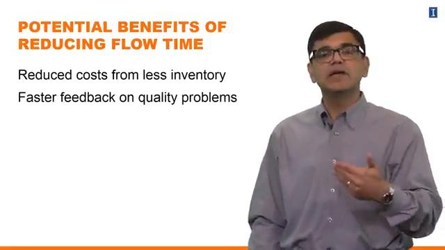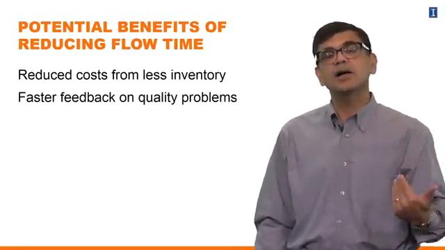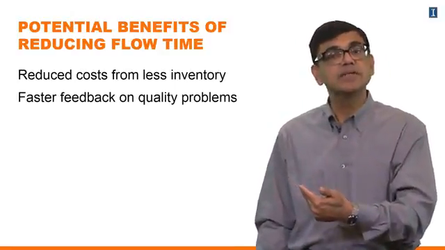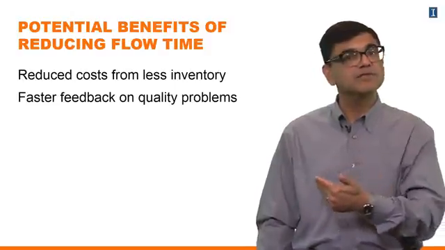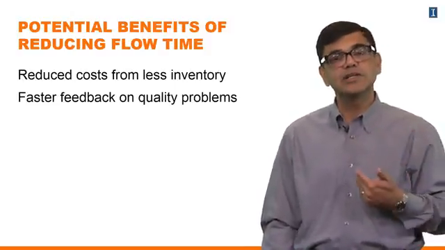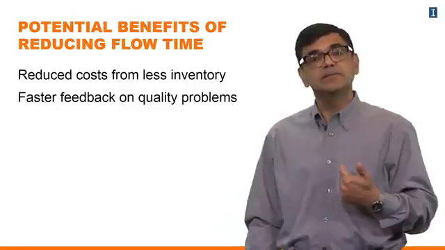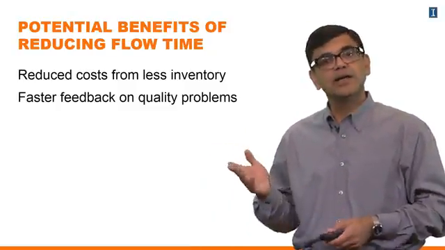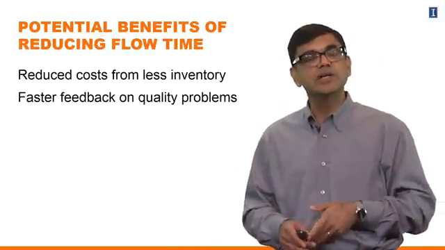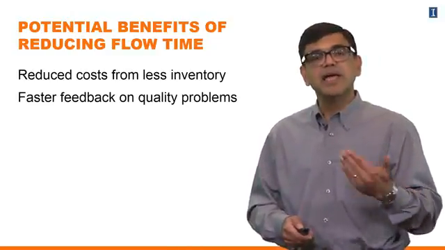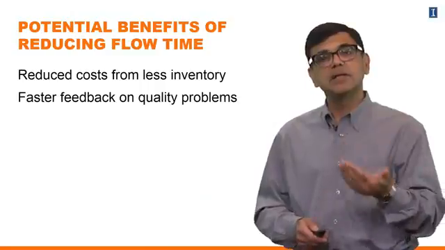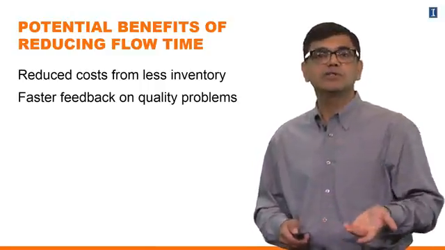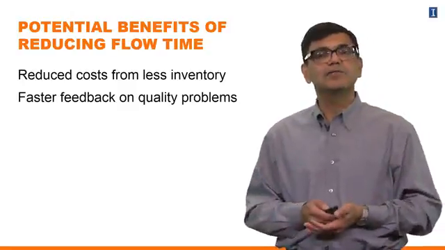If the time that it takes for a car manufacturer from order to receiving the sub-assemblies from one of their vendors, from one of their suppliers, is shortened, the time to get that part is shortened, they can give quick feedback to that vendor and say, this sub-assembly had these issues, these sub-assemblies had these problems. If the time is longer, the time that it takes to get feedback on quality problems is going to be much longer. So it'll take longer for them to get resolved.